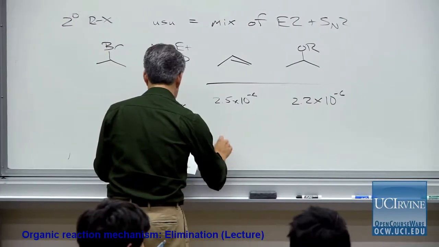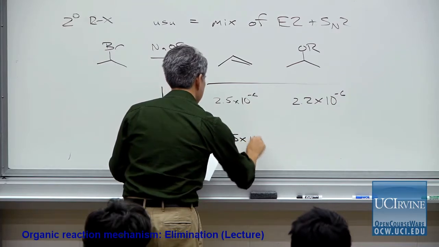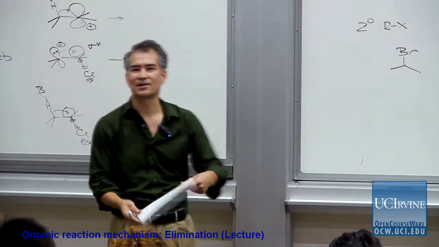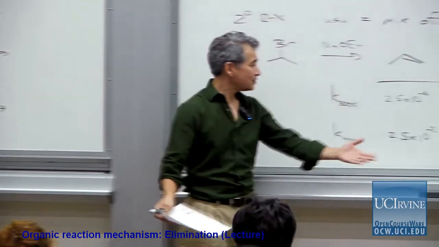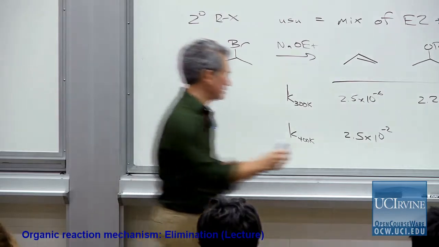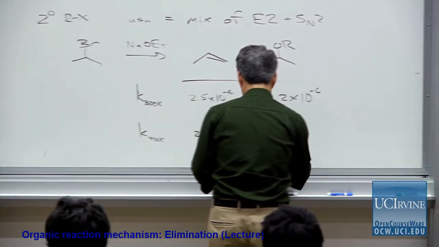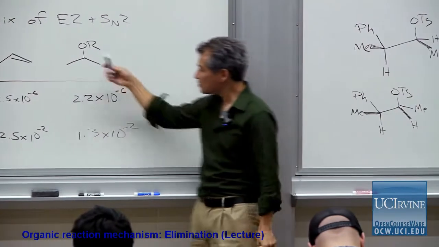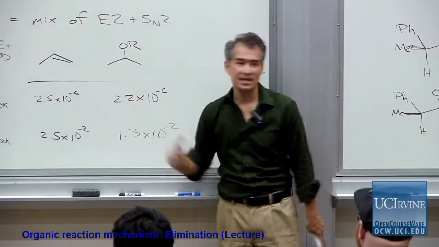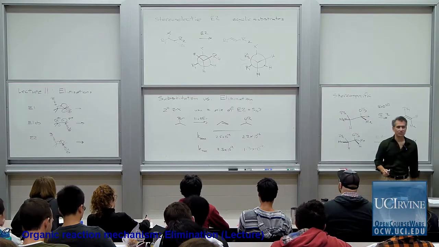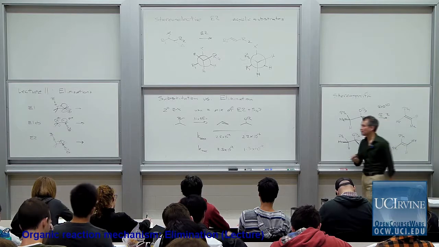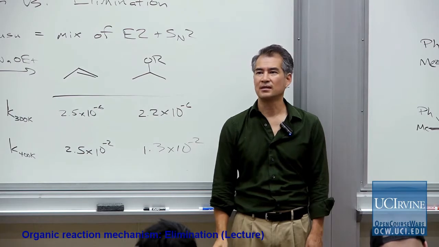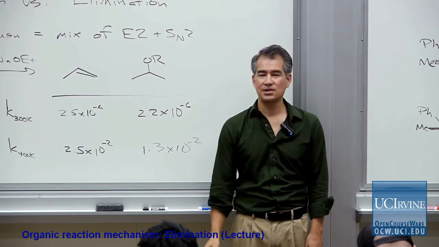But if we just look at the raw effect of temperature, now immediately what you can see is that reactions are faster. You should expect that. Of course reactions are faster as you raise the temperature. Molecules have more energy when they collide with each other. What you can see is that the SN2 reaction didn't gain in speed as much as the E2. This is a general truth in organic chemistry, and it is not just E2 or E1. Generally, heat favors elimination over substitution. Heat favors elimination over substitution.